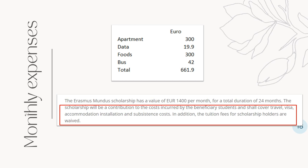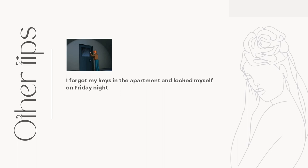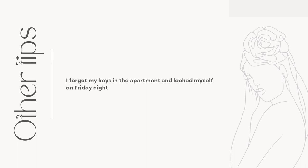I've experienced a lot of dumb things in life, but let me share two of them that I did back in Finland. I forgot my keys in the apartment and locked myself out on Friday night. Obviously you gotta have fun when it's Friday night, but apparently that particular Friday, I didn't. Locks on SOA's apartments in Oulu automatically lock themselves once you close them, and I just realized I forgot my keys when I arrived. My roommate wasn't also at home, so nobody could open the door for me. So I just slept at my friend's apartment the whole weekend. When it's weekdays and office hours, you could actually borrow a spare key from the SOA's office. But on weekends, you have to call a number to open it for a fee, and I didn't want to pay for anything. So just don't be as dumb as I was.